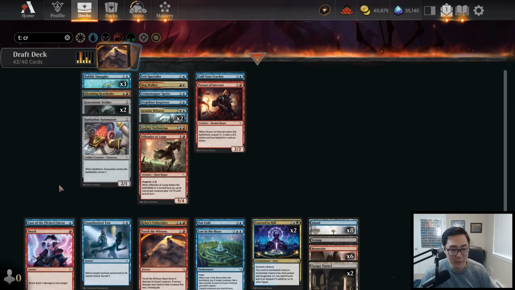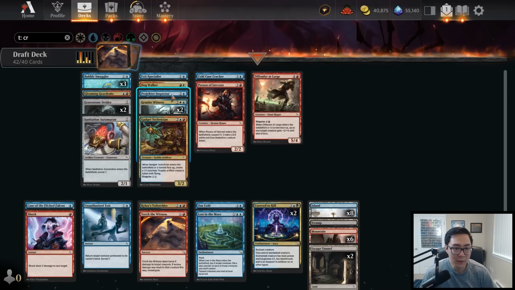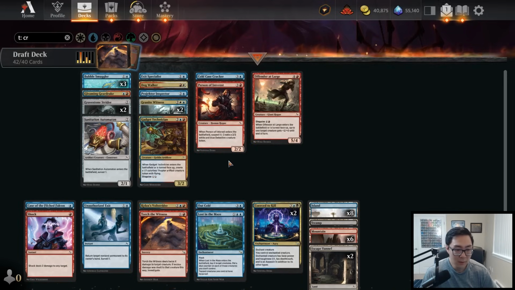Case of the Filch Falcon can eventually be a creature. And if possible, I want to try to put myself in a position to flip this. So where are we at now? I think I can cut Crime Stopper Sprite. I'll keep the Projector Inspector. I do have some detectives, so it does help me loot just a little bit.